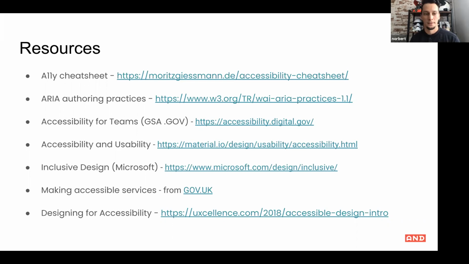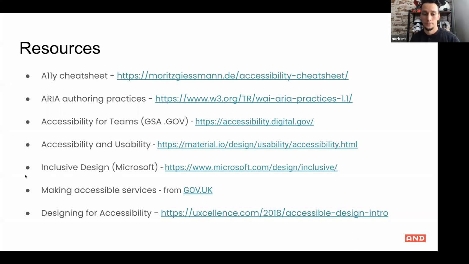ARIA is something that there's just not enough time to cover ever, because it's a huge document and it can be quite scary. But if you look at this document that I linked here, which is the ARIA authoring practices, it's a much leaner approach to what ARIA should be. And you can search for things like, I'm building a checkbox, how should I do it? Or I need to build a custom form, what do I need to pay attention to? And you have nice sections here pointing out every single part of the process and giving you working examples as well. And then the rest of them are just a bunch of information allowing you to get up to speed on the latest stuff.